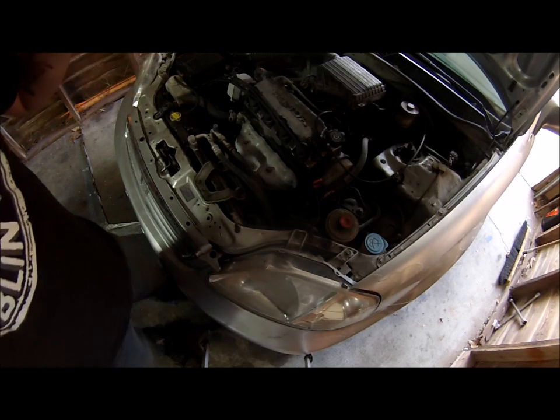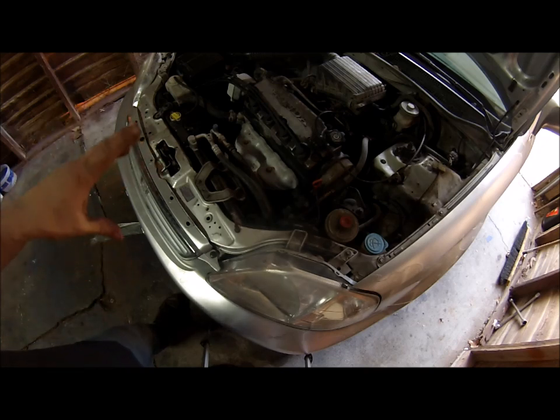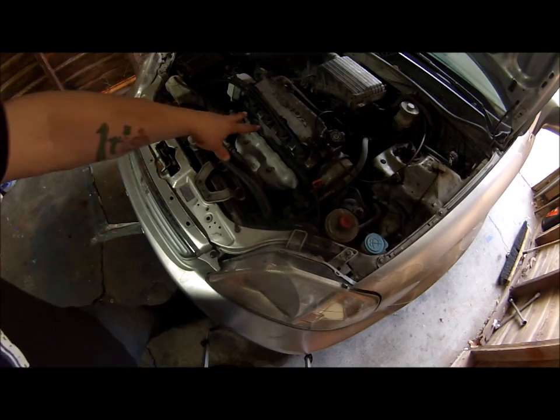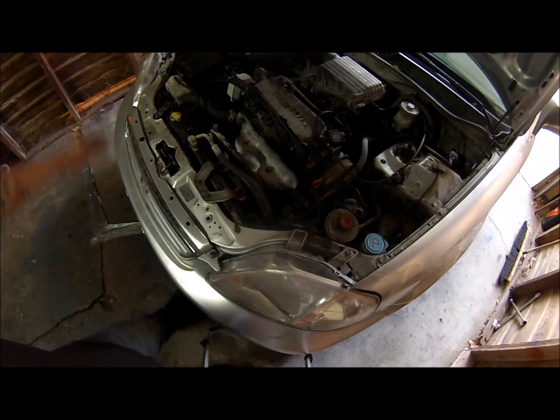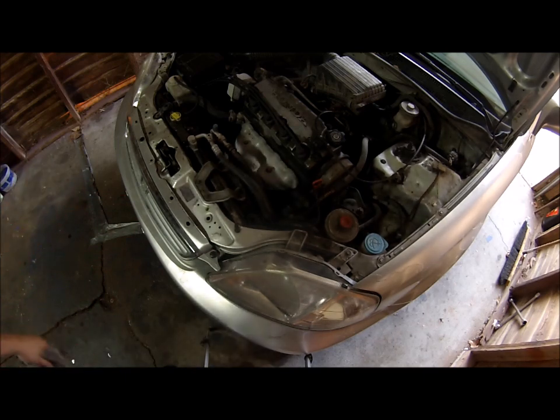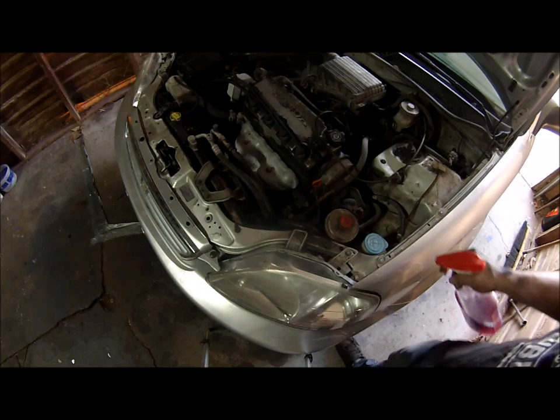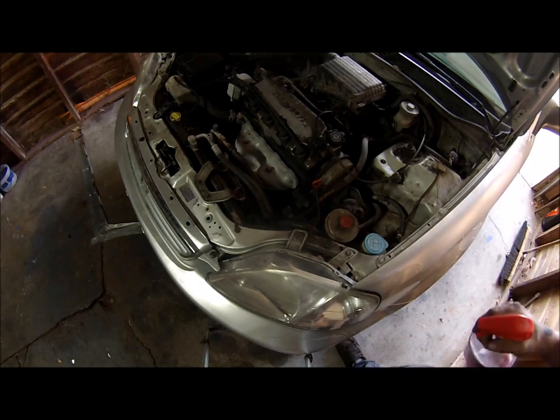I've done hundreds of engine bays that I've cleaned and painted and pressure washed, and the main issue would be distributor, plug wires, or injectors. Basically everything else you can hit. If it does cause an issue, take each connector out, blow it out with air, and you'll be good to go. So, I am going to go to the car wash, and of course you guys are going with me, and I will show you how I do it.